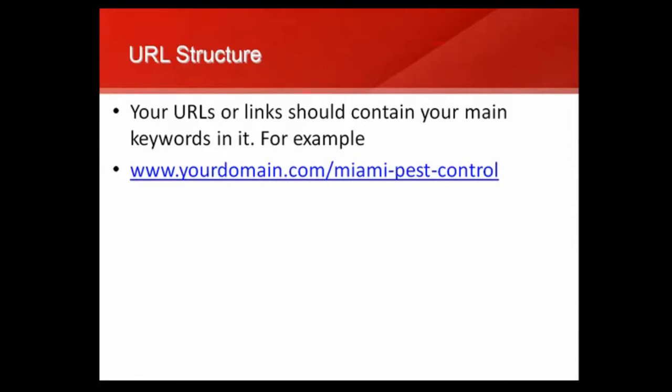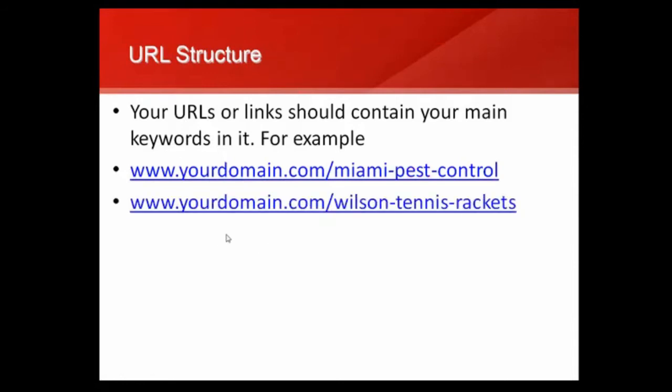The reason you want to try to use the dashes within those links is because the search engines will actually look at the dashes as spaces, and so it gives you another spot where your keyword phrase will show up in the search engines. So for example, if you had a site about tennis and you have a subpage about Wilson tennis rackets, it'd be like Wilson-tennis-rackets. Just like you saw on that pet site that I was showing you, notice how in the keyword phrase there's a separation there.